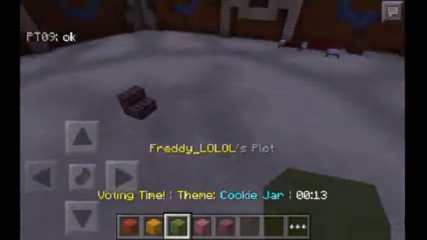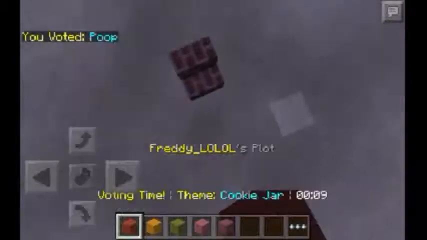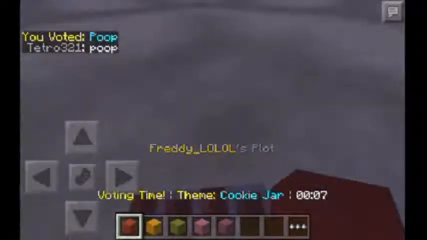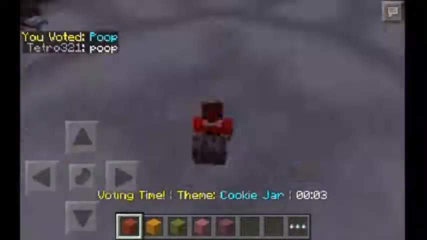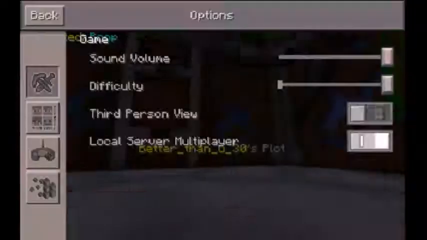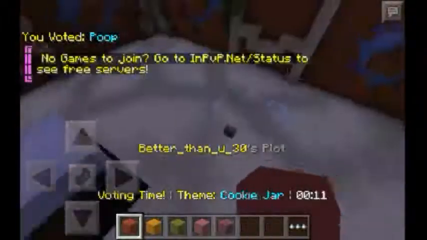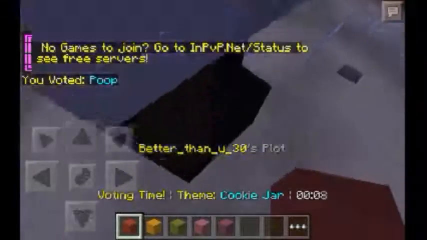What do we have here? Some stairs and beds. I hate this. Let's poop on it. Oh yeah, thank you for putting a toilet for me. Now let's go ahead and poop on it. Super poop. Okay, let's go ahead and exit. Better than you? You're not better than me. This is poop because it doesn't have the cookies inside of it.